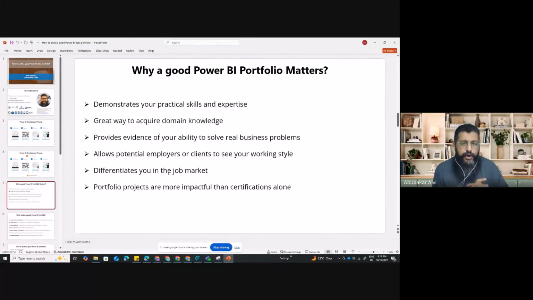So essentially, all the points that I've listed here are very important for you to make an impression even before somebody picks up the phone or writes an email to you saying, you have applied for this position and we would like to interview you, because this is essentially more important than your resume.